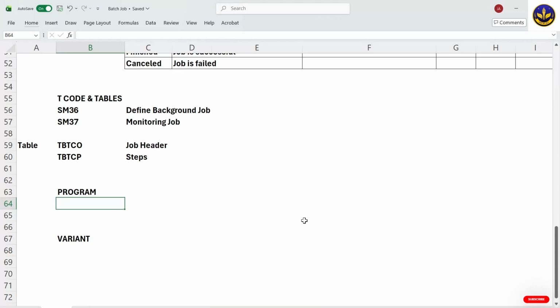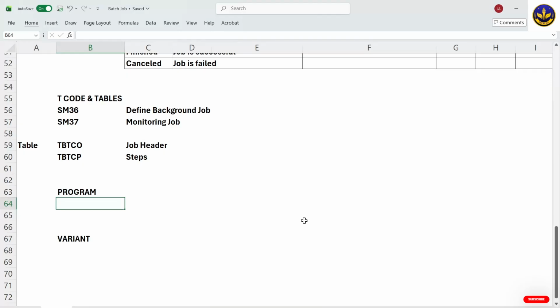First of all, we should know what we mean by the program. If you are a beginner, there is coding in languages. In SAP, it uses the ABAP language. Whatever code you write in any particular language, that code is known as the program. That set of code, logic, or instructions makes your program.